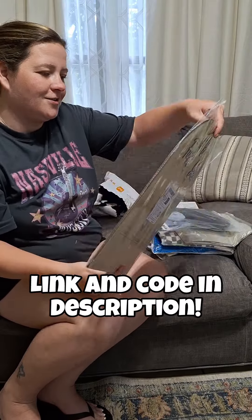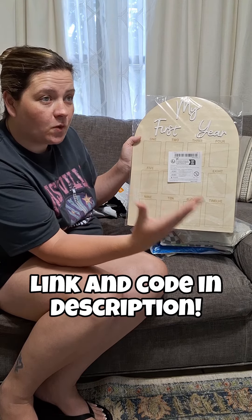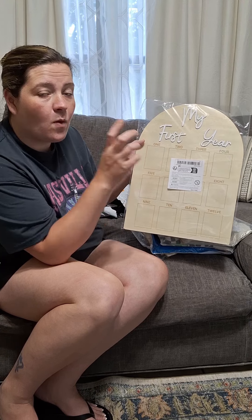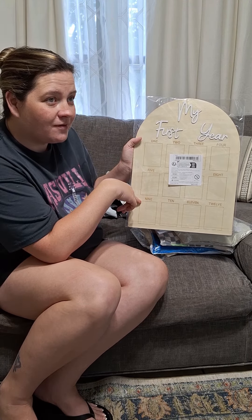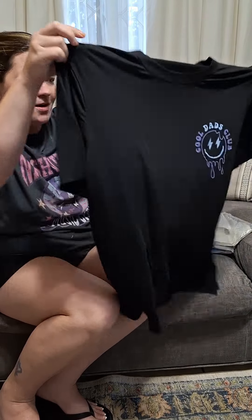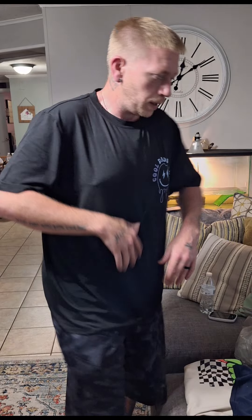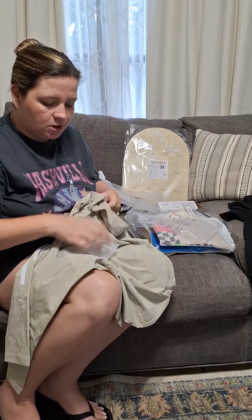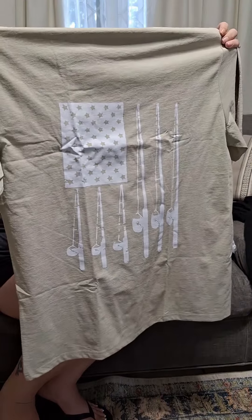Oh, that's so cute. Put a picture on each of them to lead up to one year, and you can just put it on there with like a piece of tape. You've got to get like the wallet size pictures. I thought that would be so cute to sit up at his first birthday party. And this is for my husband — it says 'Cool Dad's Club.' This is also for my husband, extra large. So cute. Look at the back — it's the American flag with the fishing poles.